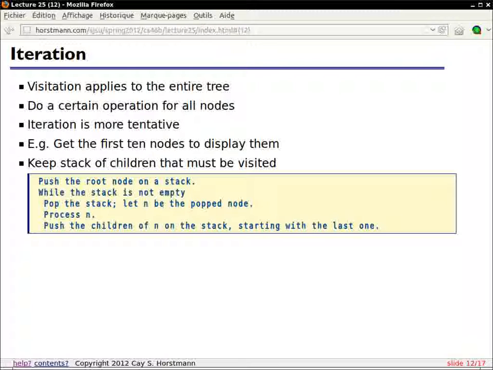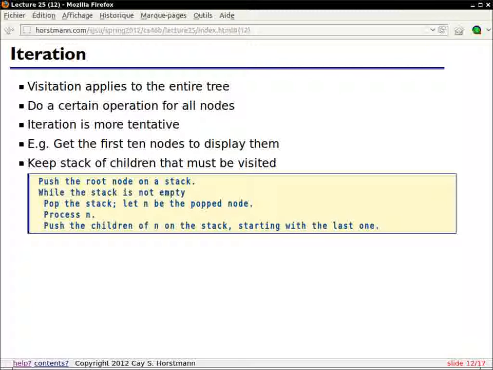So that approach is called iteration. And so iteration and visit are pretty much the same if you really want to see everything. If you want to see the entire tree, then it doesn't much matter whether you set it up with a visit or with an iterator. Iteration has an advantage if you only want to visit some number of elements, say until you have found the first one that makes you happy, or until you've seen 10 of them.